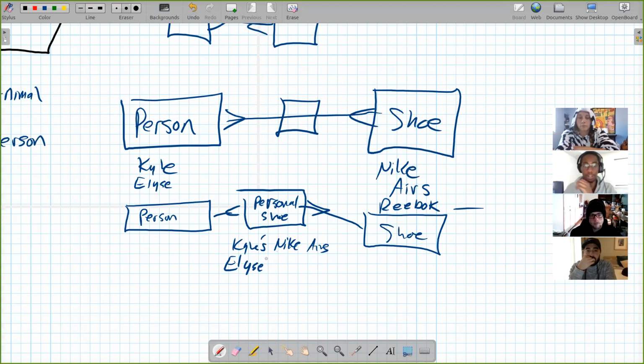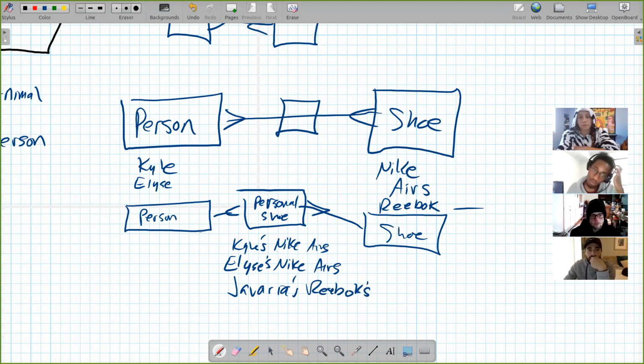Yes, exactly. Okay, it's not the physical pair of shoes. Correct. The physical is the middle. That makes sense. Okay. Yep. So that thing in the middle is keeping track of every place where these two things collide. And so if I want to find out who has Reeboks, this is the model that I'm looking at. Gotcha.